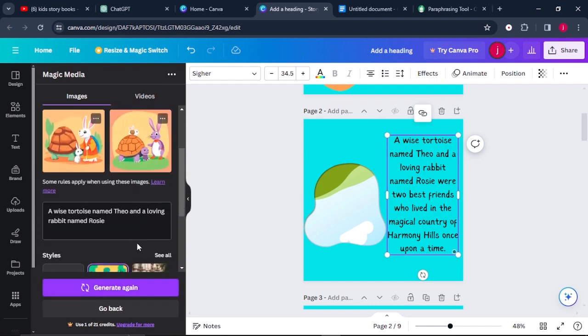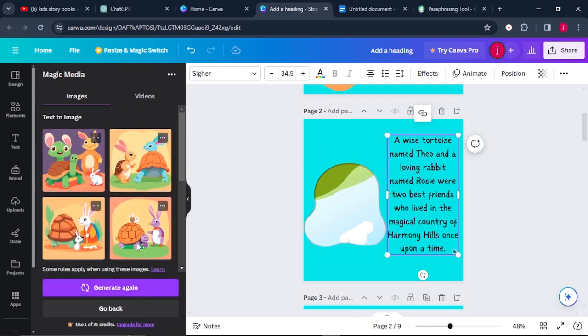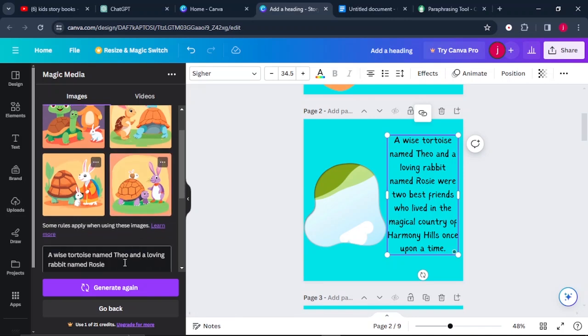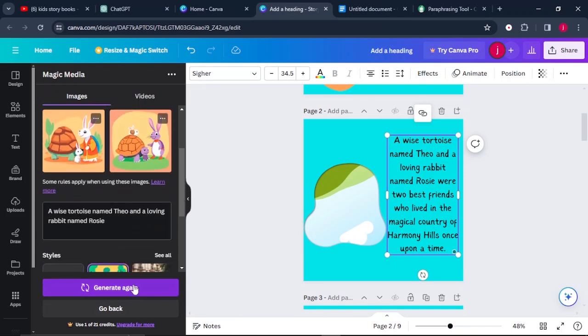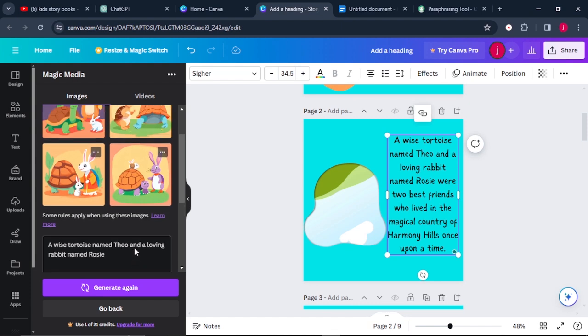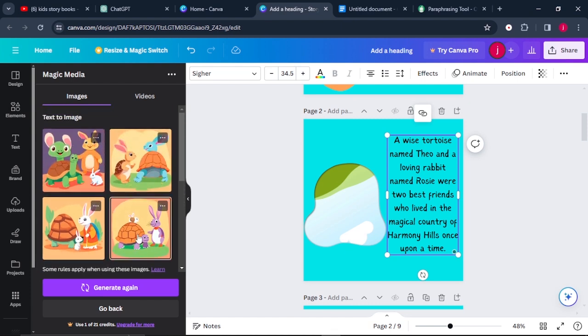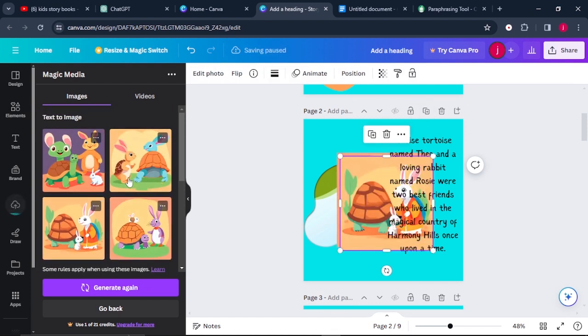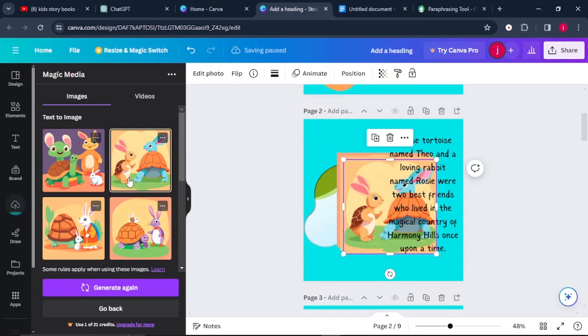Then we'll click on generate. Okay, so just look at the amazing photos that Canva is creating for us. If you do not like the ones that you see, you can simply click on generate again, and it will regenerate the images for you. For example, let's say I like this one, and I also like this one, and I also like this one. Then I decide to regenerate. Make sure you download them before you regenerate, in case you do not like the ones that come up next, you prefer the ones that came previously. So what you simply have to do is download them in advance, then from there just click on generate again.